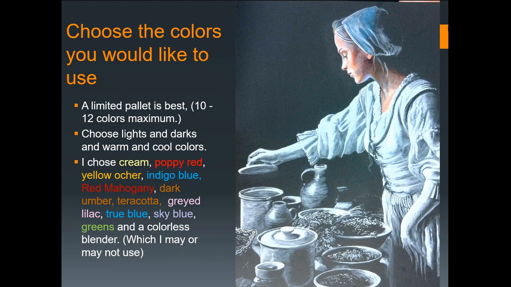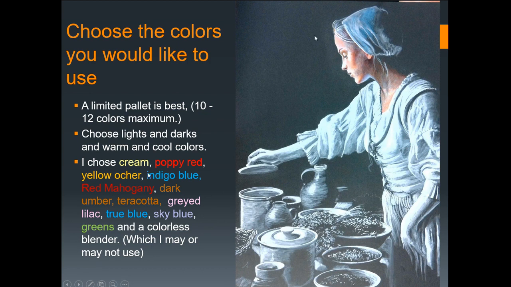Then you choose your colors, and you kind of want to start with a limited palette. Now, this is kind of the way I do my painting, my oil paints as well. Start out with a kind of a limited palette, and I do an underpainting. If it's on white, it's with burnt umber, and maybe I'll do another one of these little things here if it's well received. But this is just done with Prismacolors, and here are the colors that I chose.